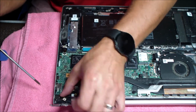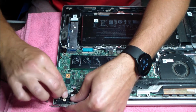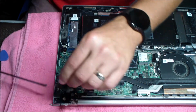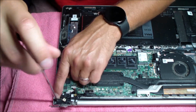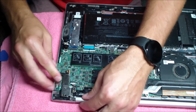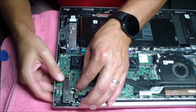Sometimes if what the jack is screwing into is broken, you can use some gel super glue. I've done that over the years where you go to screw it back in, but what you're screwing into is broken too. The best way to remedy that is to replace the whole bottom case, but sometimes the cost of that and getting the part is kind of a pain, so you can glue them back into place. I'll have another video on that another time.